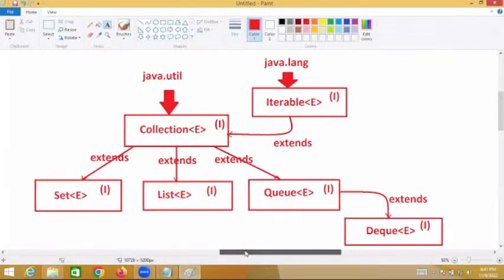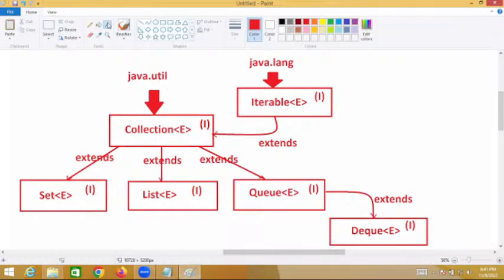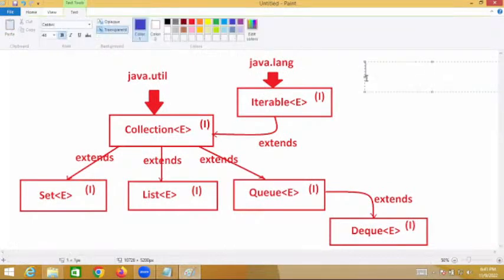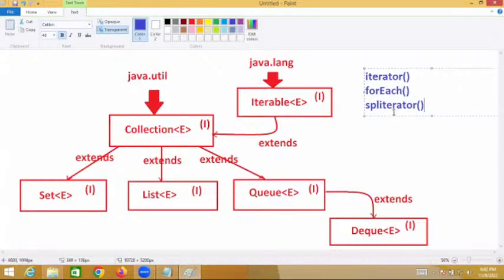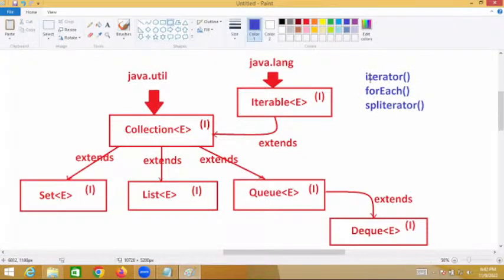This Iterable will maintain three methods: iterator, forEach, and spliterator. Somewhere you've seen this special iterator. Where have you seen that method? In your array.